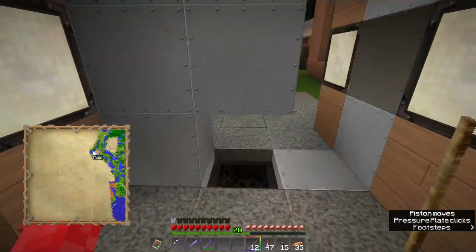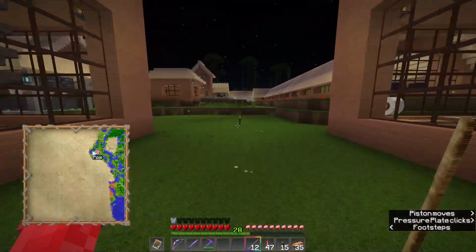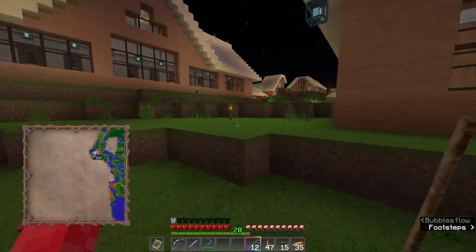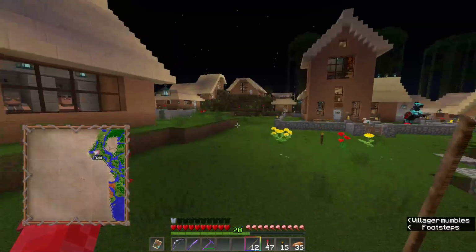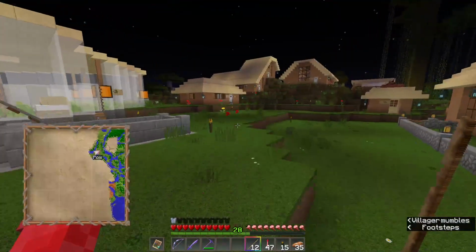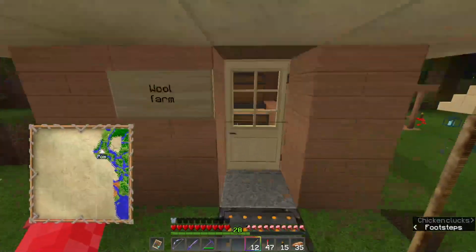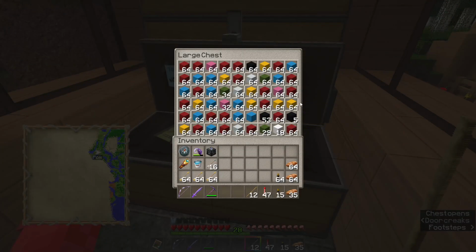Then we're gonna go to the woolorama. Oh, we can. Ah, I should have, like on the other map, I should have used all yellow ones. I wanted to say I didn't have, let's make some different colors.